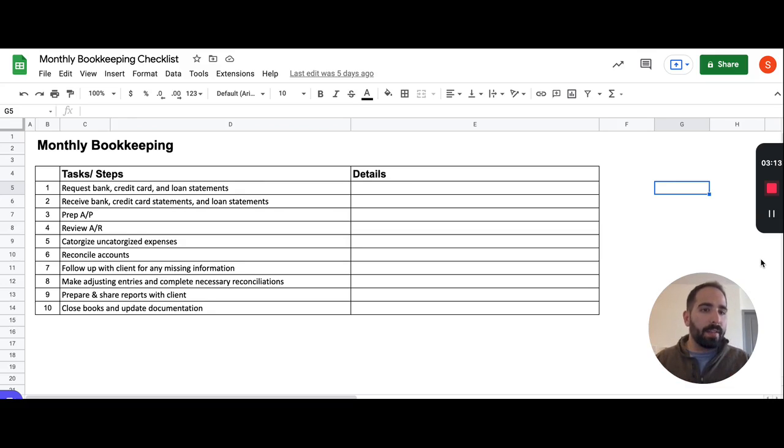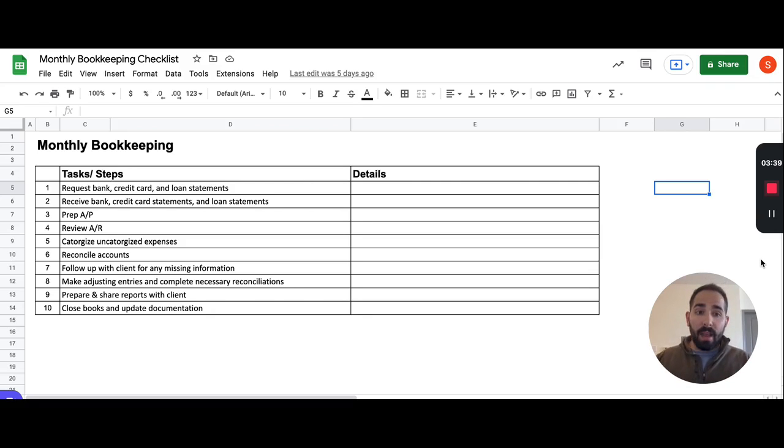By creating these workflow checklists, your team will have everything they need to do the work without you because they won't need to ask you questions. They won't need you to get involved in the process. They have everything they need right within this checklist. This will help pull yourself out of the day-to-day so you can focus on working on the business instead of in the business and can really focus on growing your firm.